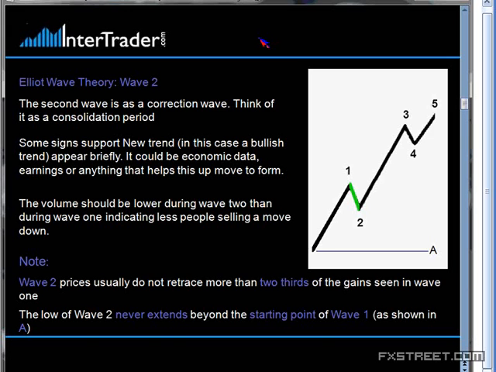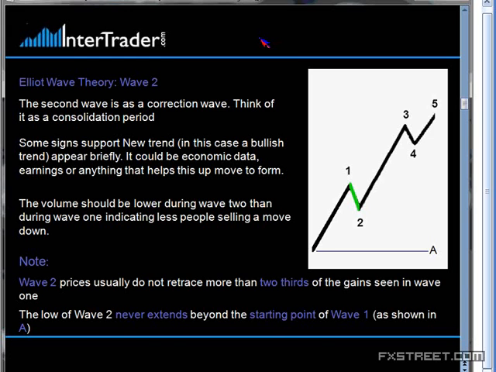So again, our points 2 and 4 are seen as entry points. Our 1, 3, and 5 could be exit points or continuation points. So again, this is why the Elliott wave is not so clear cut. You have to understand what the theory means in its entirety, then understand how you're interacting with the wave in between these 5 points. Okay?